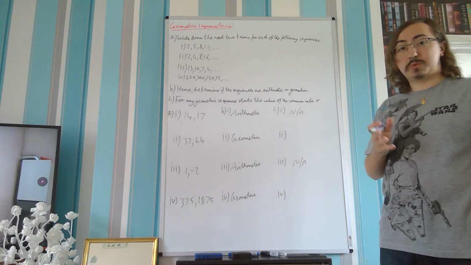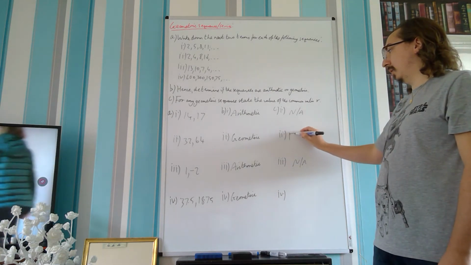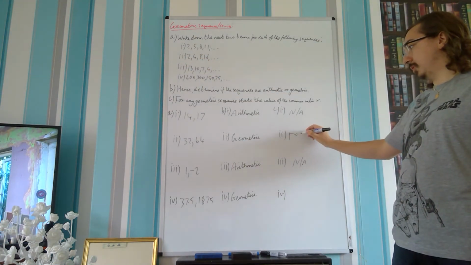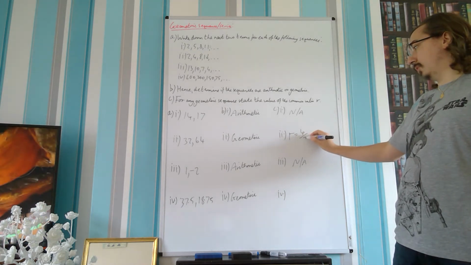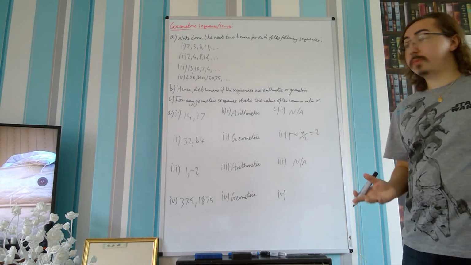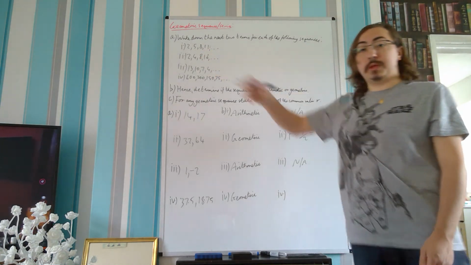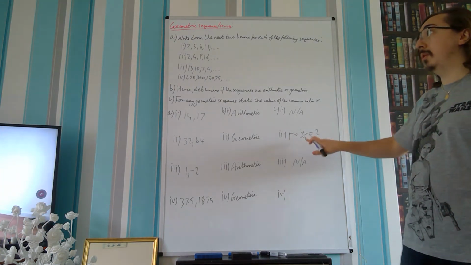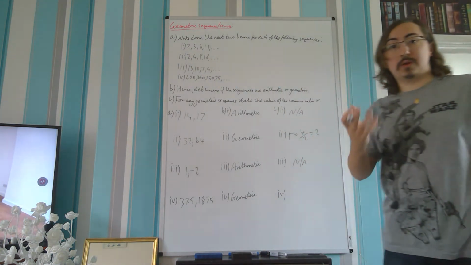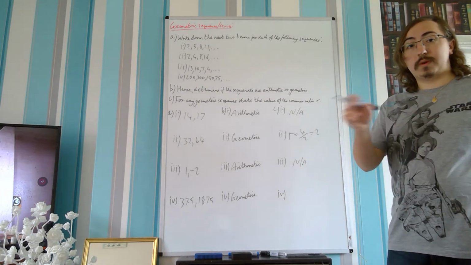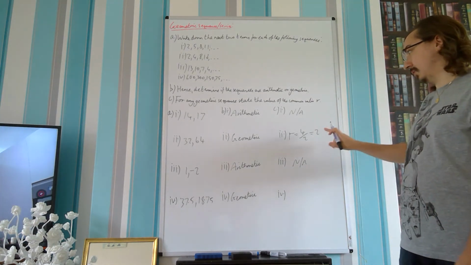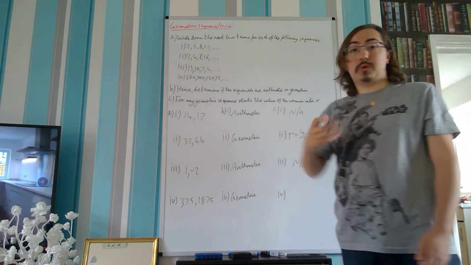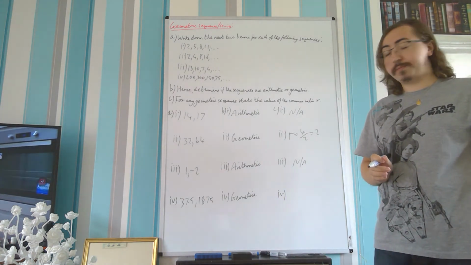Now, we've already discussed what they are, but actually, the way that we can work out what it is, we can take the second term and divide it by the first term. So for the second sequence, we can do 4 divided by 2, which gets us 2. Basically, we're looking for this multiplication. So there's a few ways we can find it. We can either do a division of the second term by the first term, or possibly the third term by the second term, and so on. As long as you have a gap of a single term there, you can work out what the R factor is, the common ratio. Or if you have the sequence, you can just work out what the multiplication factor is.